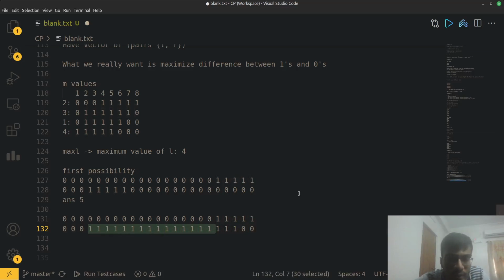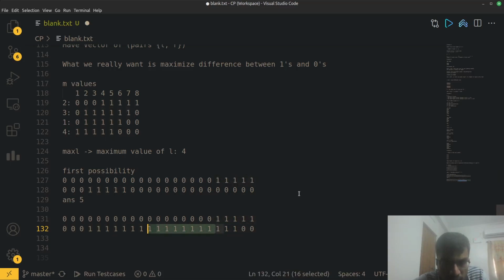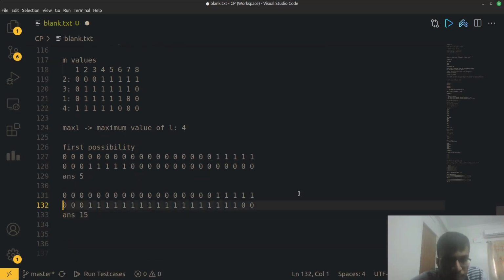So if you ask all of these topics, what will happen? Our answer in that case will be however many ones we have over here, because the first guy will be lowered for them, but the second guy will be raised for them. So if you look at this, it's 1, 2, 3, 4, 5, 6, 7, 8, 9, 10, 11, 12, 13, 14, 15. In that case, answer is 15. So these are the two possibilities, okay?